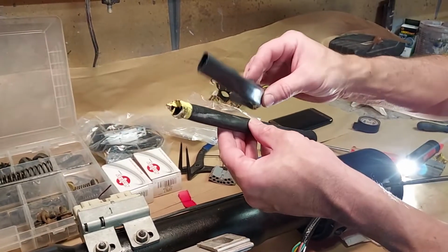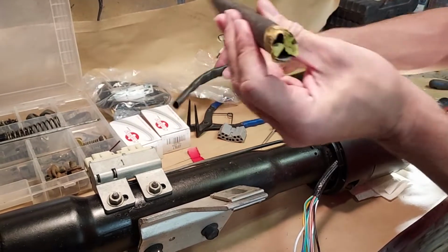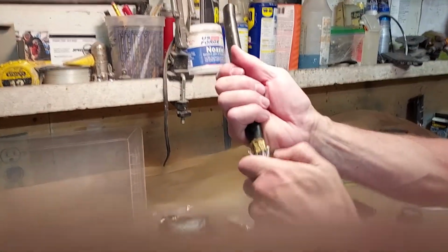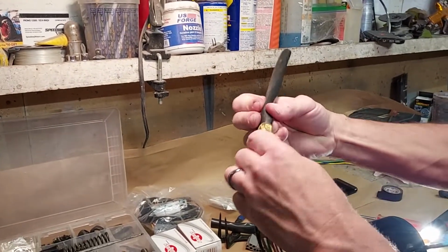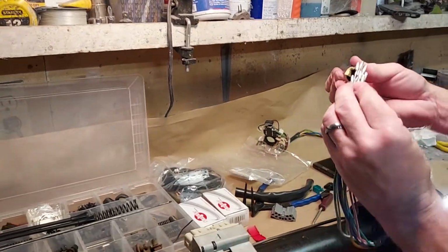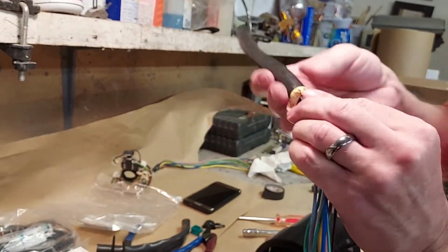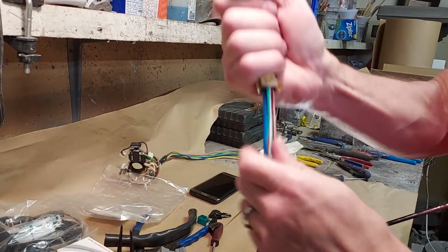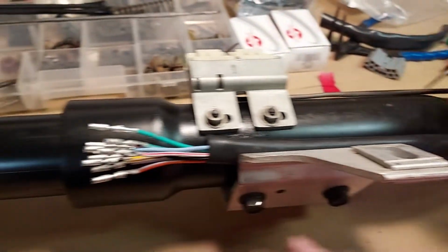Don't forget the sleeve. Here's an original sleeve, and here's the sleeve that comes with the new switch. It can be difficult to get the new ones on, and maybe you like the part number being on there if you're a fan of originality. So let's put it back on with the original Ford part number. Might as well. Broncos are starting to be worth a lot of money. There you go. The sleeve should sit maybe about like that, so there's no wires showing here, and you can still tuck it here.